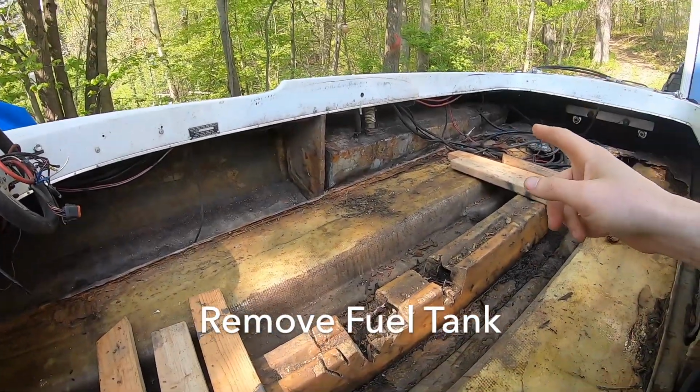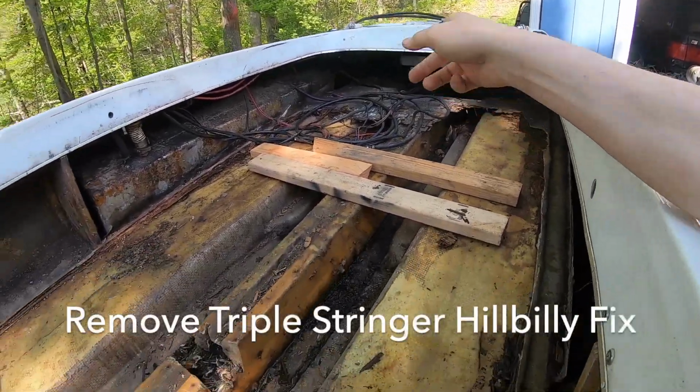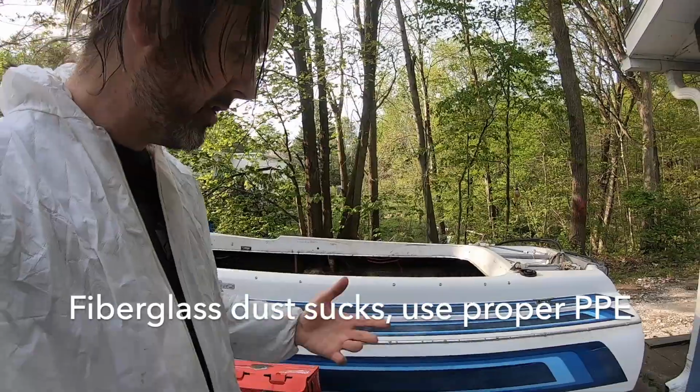Alright, I'm going to need to get that tank out of there, and then I need to tear out the rest of this floor, and then I need to tear out the stringer, and then it'll be ready to put new lumber in.